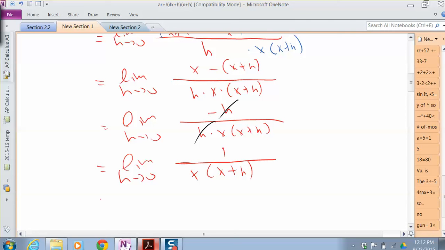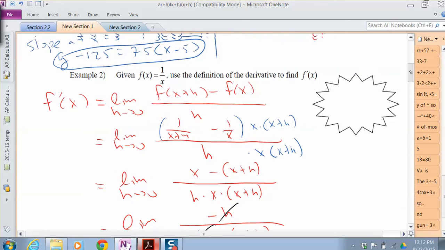And of course, I just want to get 1 over x squared. Oops, sorry, negative 1 over x squared. Can't forget about that negative. Do make sure you distribute that negative. Very, very important. So what this means is that the derivative with respect to x of 1 over x is going to be negative 1 over x squared.